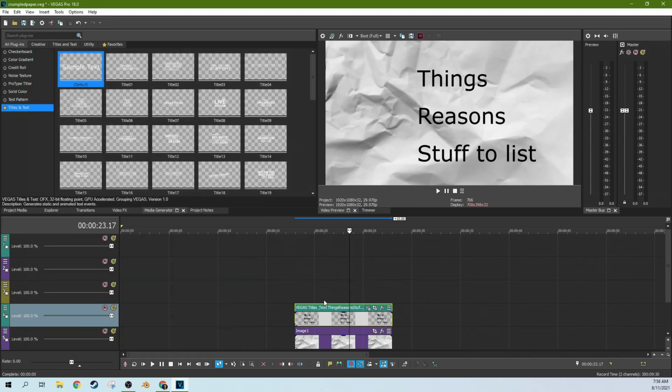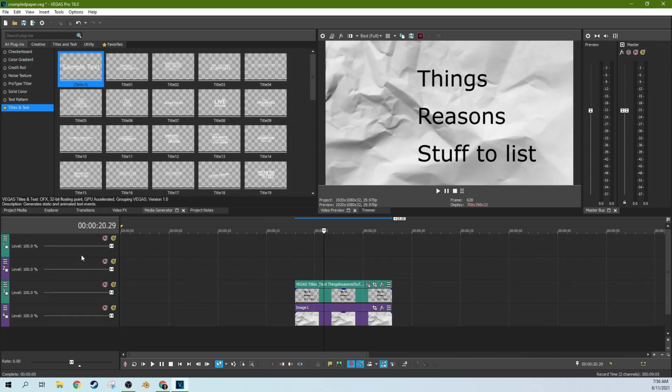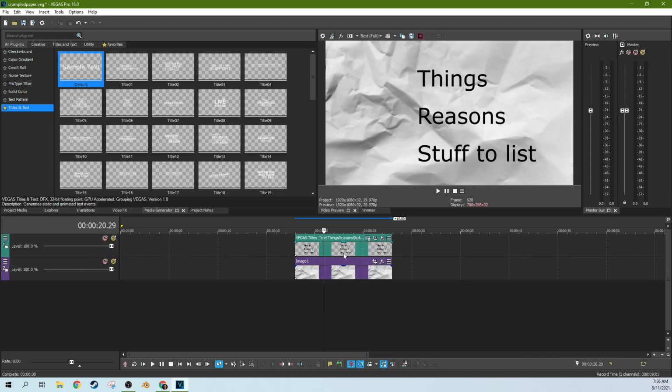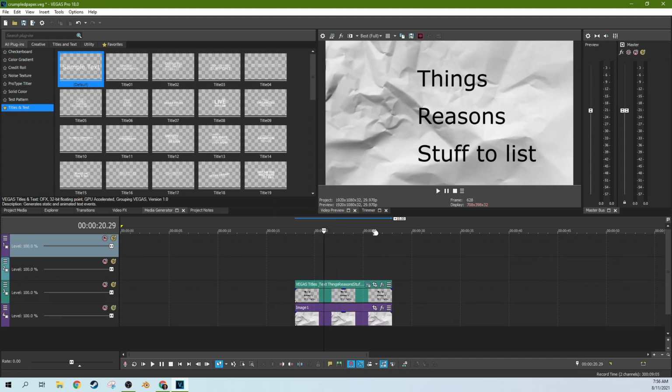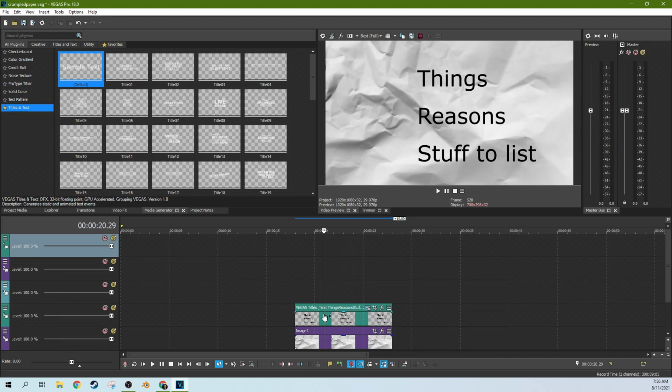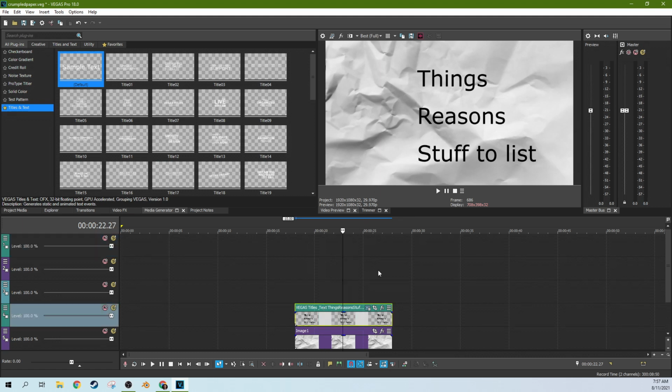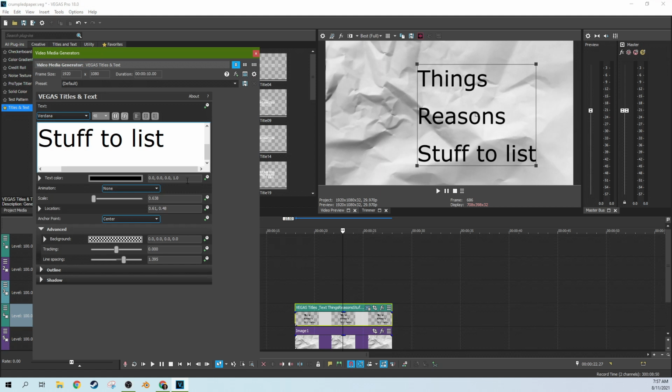So what we're going to do is come down here, and I've already created these tracks, but I'll make them again for you. We're going to hit Control Shift Q, or you can just right click the track and hit Insert Video Track. And we're going to do one more because I know I'm going to need three because I've got three things to list. All right, so right before I do the bullets, I'm going to actually change the font.